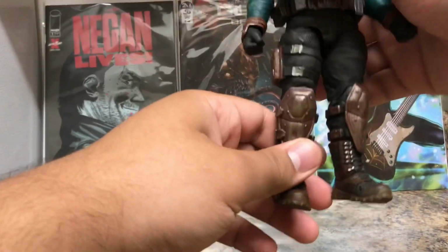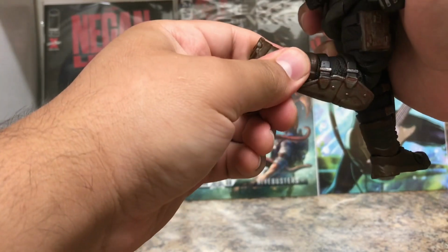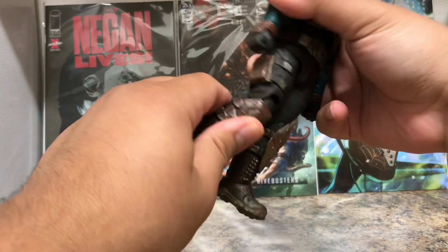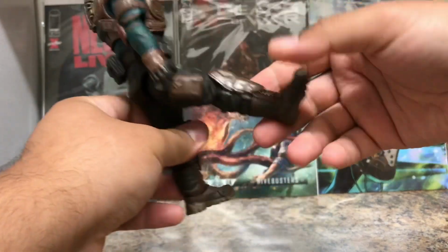I know this is a Gears of War 5 line, so that was a little bit disappointing. I kind of wish they had gone with maybe different weapons. We got 2 Lancers, so maybe had they gone with a retro Lancer or something like that, that would have been really cool.